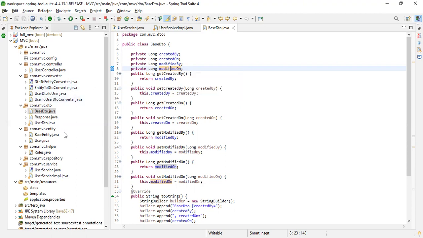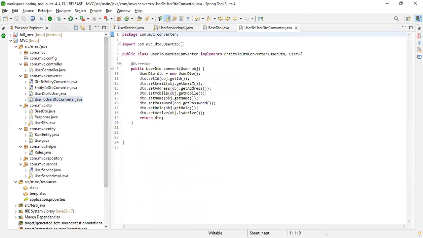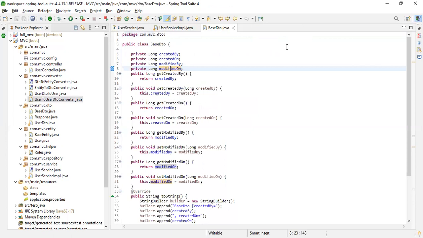There was one thing there, in the user DTO converter. The file you created in the converter yesterday. You created something, I remember.